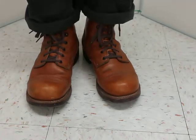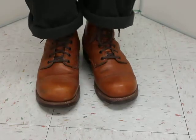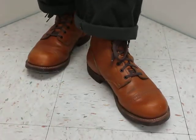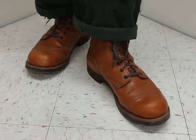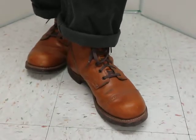But anyway, what else can I say about these? Super comfortable. Oh my gosh, the width is just perfect. I love them. And of course, the famous, infamous nitrile corks. What I noticed is my 8113s are more dense and a little bit harder. I don't think it's because they're older, I think they're just harder. They're not as springy. These are kind of rubbery, a little bit more cushiony, and they're not wearing out as much.